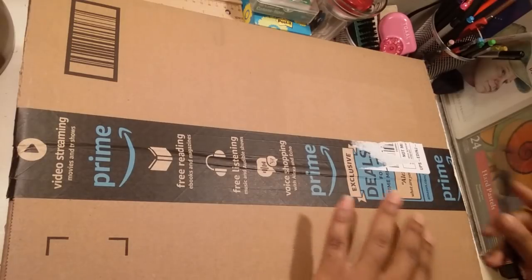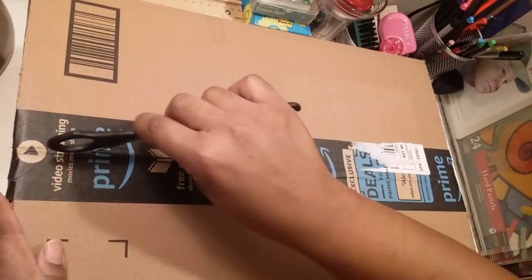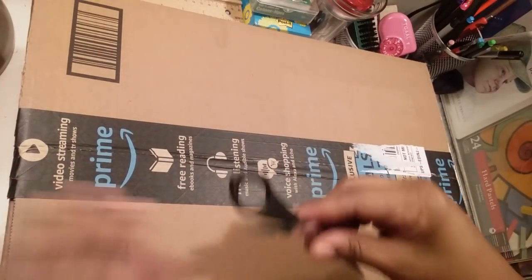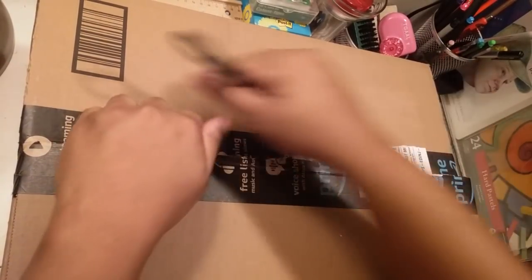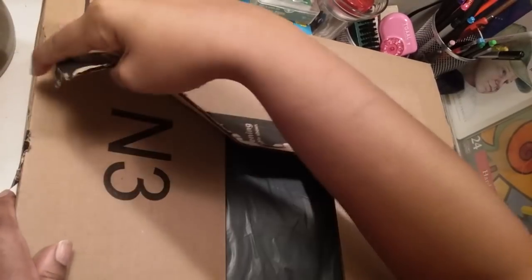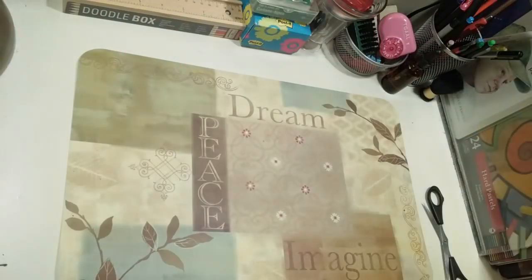Okay. So, we got some packages here for you guys. And I know this looks very, very unsafe right now. You guys know I'm clumsy, and this is not the best way to open packages with some scissors. I need some box cutters or something, but hey, work with what you have when you have it. I know you guys are looking like, there is no way that's something for coloring. All right, let's get this box out the way.